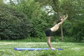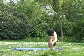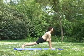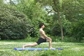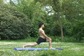And exhale, forward bend. Picking up the pace a little bit here now. Getting warm in the body. Inhale, halfway up. And reaching that left leg back into low lunge. This time, if you're feeling strong, you can keep that leg straight and keep the knee off the ground, pressing through that back heel.